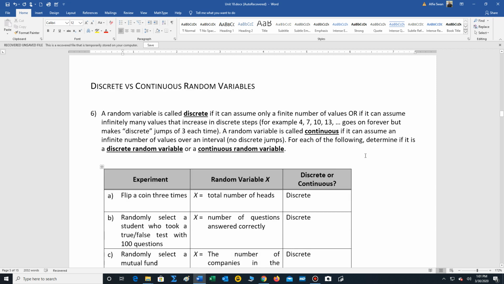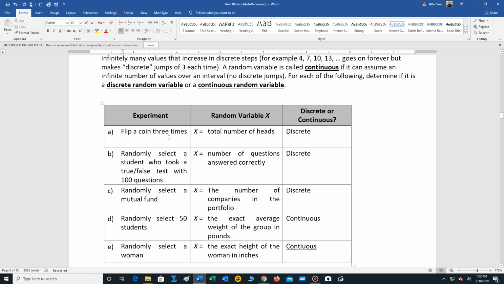A random variable is continuous if it has to flow through all the numerical values. So for any type of interval, let's say from 1 to 2, it doesn't just simply jump. A discrete variable jumps from 1 to 2. A continuous one flows from 1, through all the fractions in between. So anytime you're dealing with just straight whole numbers, it's typically discrete, and there are gaps between them. Anytime you're dealing with numbers that have to move through the fractional part, they are called continuous variables. So if a coin is flipped 3 times, that's discrete because 3 is a discrete number.